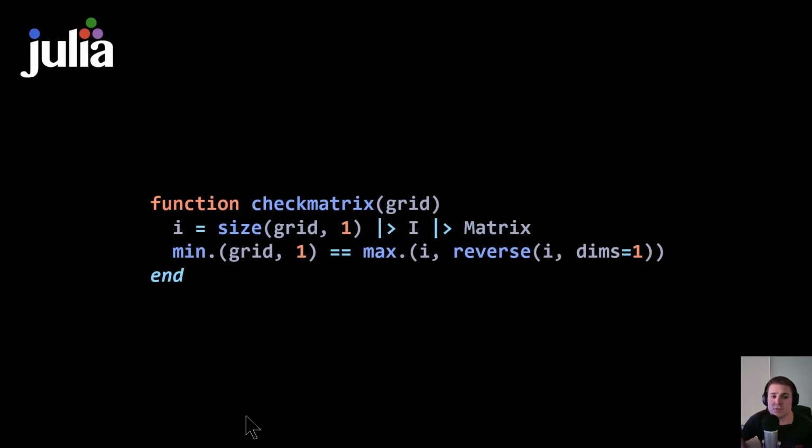And here it gets very interesting. So you use your equal equals to replicate the match in APL and the NumPy array equal. But you'll note here that we're using min and max, but they have this period notation. So there's a couple different ways to spell this. You could spell it out in full using a function called broadcast. But on prefix functions, you can postfix a period and turn that function into a broadcasting function. And on binary operations that are infix, you prefix it with a dot, which is a bit confusing. But the point is on different types of functions, you either put a dot before or after, and that turns that function from a binary operation to a sort of broadcasted binary operation.